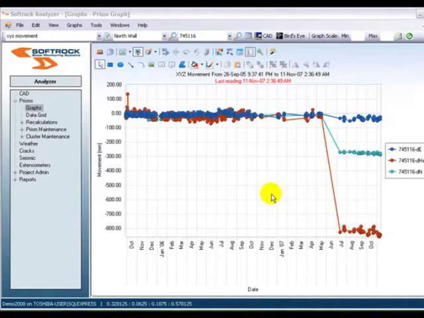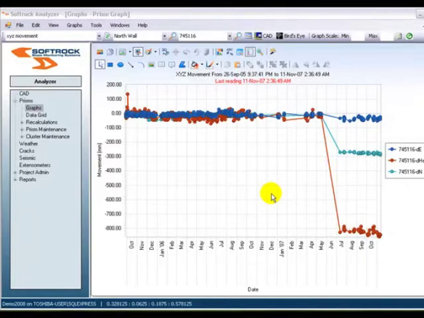So we're not actually changing any data. All we're doing is tagging the data so that we can view it without a step, or we can view it without a spike, and we can also bring it back and look at it in the original data.